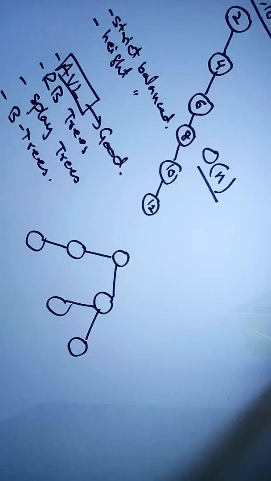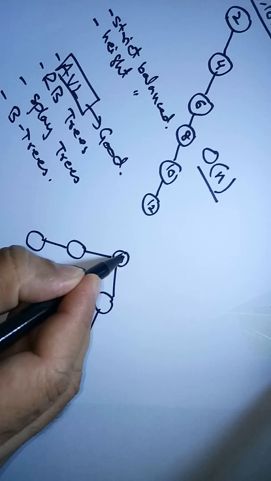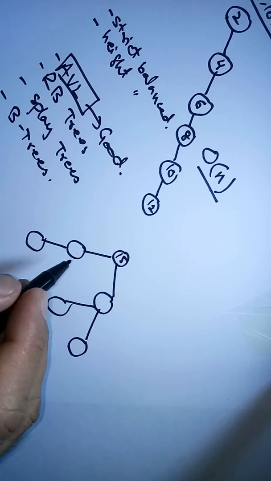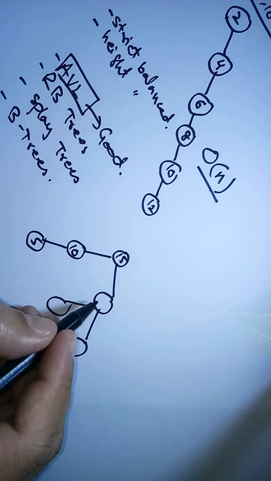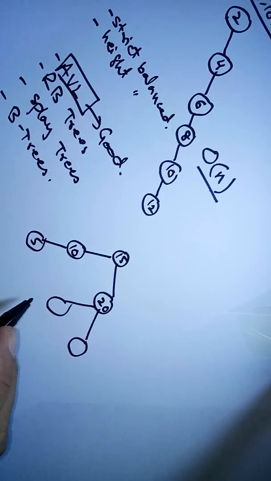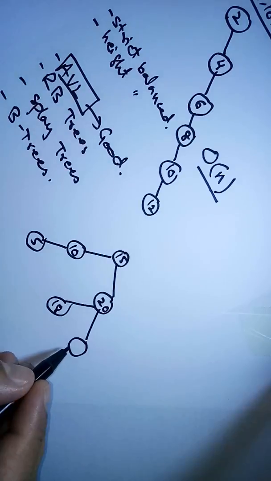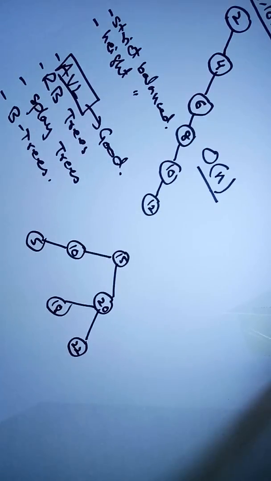So let me check whether this is a balanced binary search tree or not, or an AVL tree or not. So let me just fill some key values here. Let me take 15, left hand side is 10, and the left is 5. On the right side, let me take 20, 18, and 22. So let's check whether this is a height balanced tree or AVL tree or not. So how can we check whether this is an AVL tree or not?